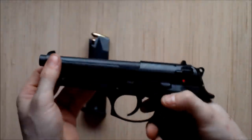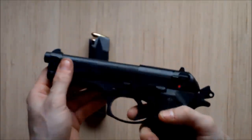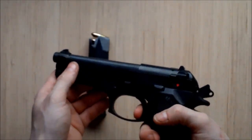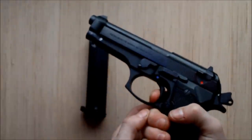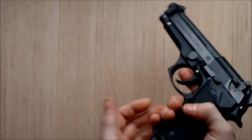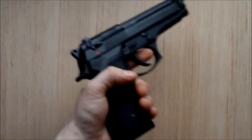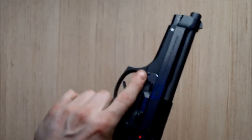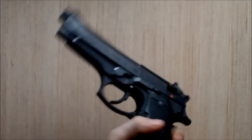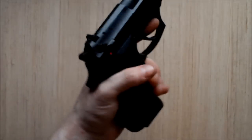It's worth mentioning that once it's in single-action mode, the amount of pressure required to release the sear is amusingly minimal — I can understand why these are so accurate. It's actually lighter than the Glock 8mm blank firer, even when it's got a full magazine of inert rounds in, and it's much more nicely balanced as well with the full magazine in.